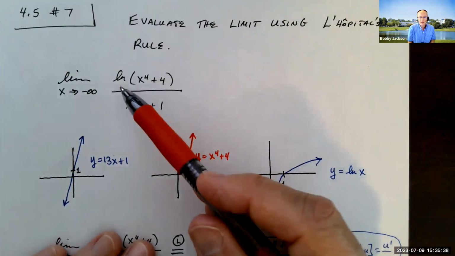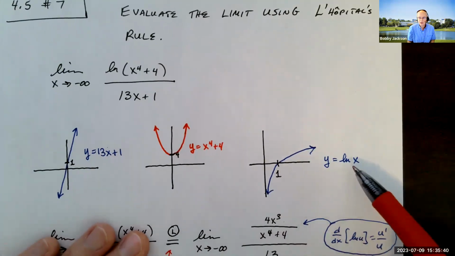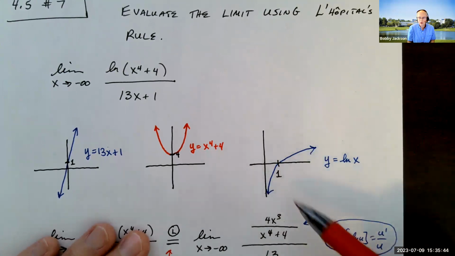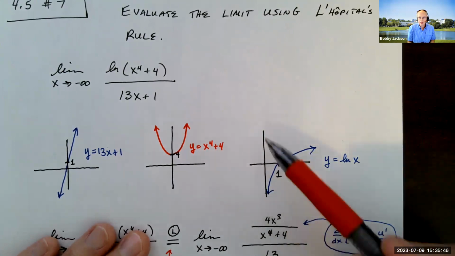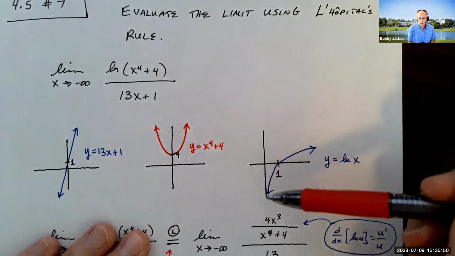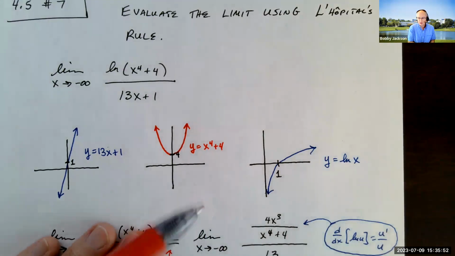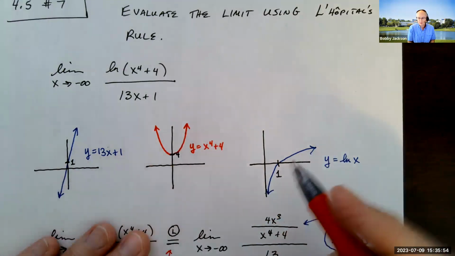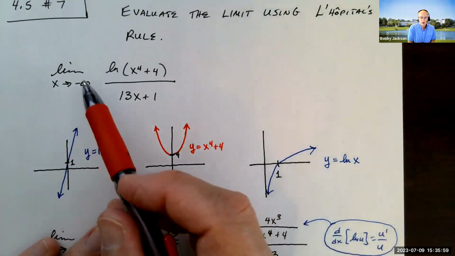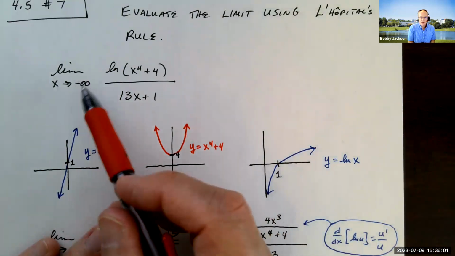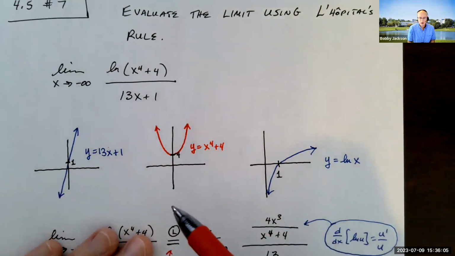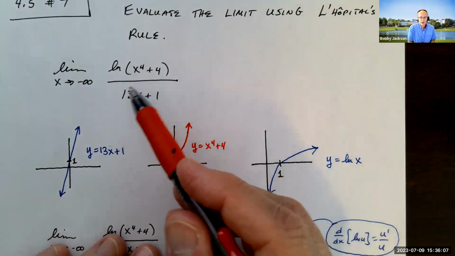And then I want to take a look at the natural log of x. There's the graph of that for your reminder. Remember, natural log of 1 is 0. We have a vertical asymptote at x equals 0, as we approach 0 from the positive side the natural log is going to minus infinity. But as x goes to positive infinity, then we're going to infinity. Now, all that being said, we're approaching negative infinity. Some of you might say, uh-oh, with a natural log function, we can't approach negative infinity, but we're going to be okay. Let's actually look at the bottom first.